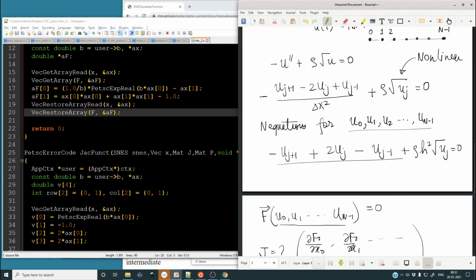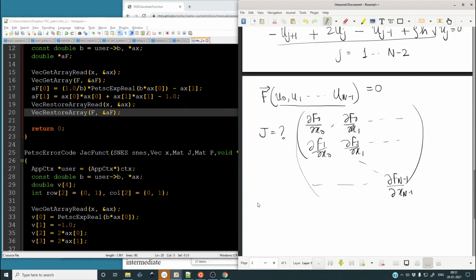So this for j equal to 1 to n minus 2. Why 1 to n minus 2? Because j equal to 0 is gonna be simply u0 equal to alpha, and j equal to n minus 1 is simply going to be un minus 1 equal to beta. So these are the boundary conditions.